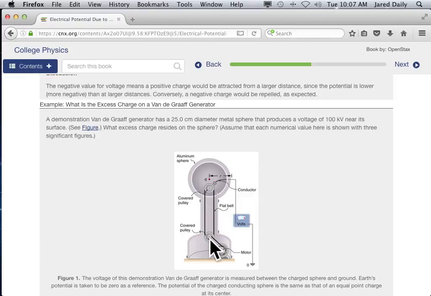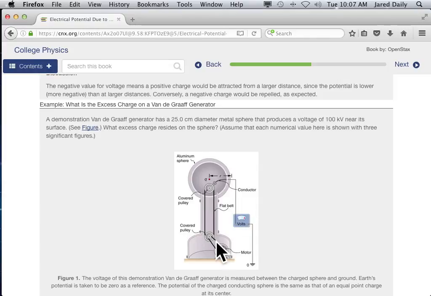At the bottom here, close to this wheel, there's a thing that they call a comb, and they don't really show the comb. They should. But the comb is really close to the belt, and it just looks like a little metal comb. It's connected to ground so that it can get electrons from ground. As this belt comes past this metal comb, because of the electron affinity, the electrons want to be on the belt more than they want to be on the comb, so they jump from the comb to the belt.